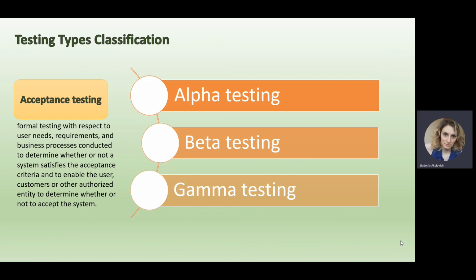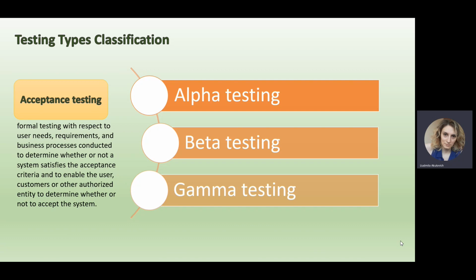If we are talking about beta testing, in this case testing is done by a selected group of users, and it is done on their devices, their own operating system, and so on. Beta testing is maybe most commonly associated with game testing, when the game is partially ready to release and the customer wants to have feedback from the final user side. So in this case, it can be released to a selected group of users.